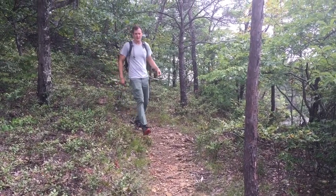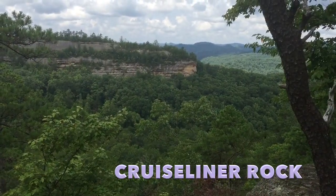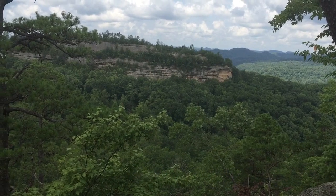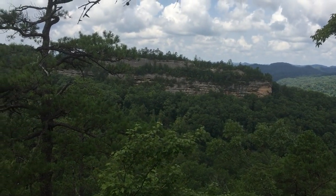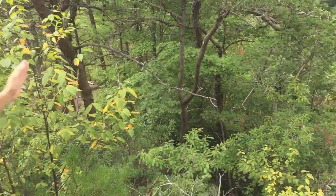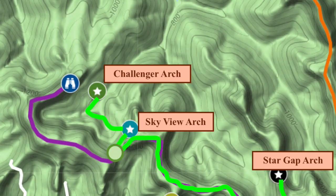Now here comes the fun part. As we come down to this little rock ledge, we're going to see Cruise Liner Rock for the very first time — it looks like a modern day cruise liner, it's amazing. That should signal to you that it's about time to go off trail to find Skyview. You want to shimmy down this rock right here; the path is actually running underneath this rock. Go down and then take a right when you get to the bottom of this little ridge.